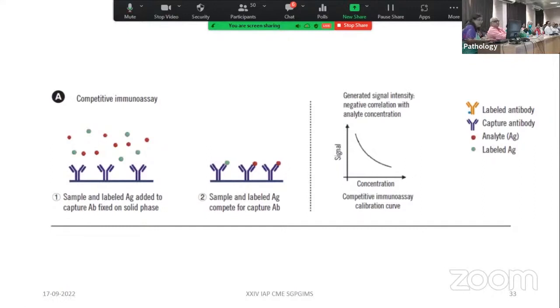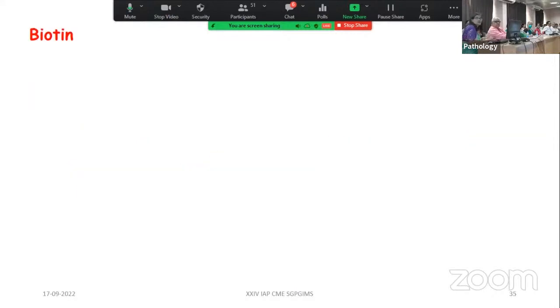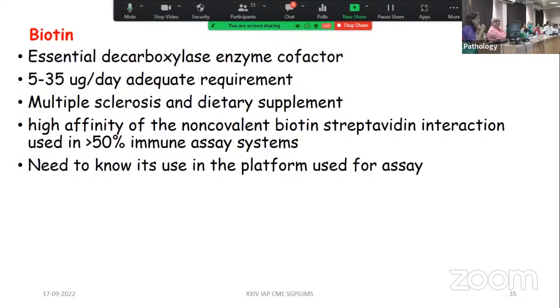So if you have biotin here, it will bind to this antibody and the labeled antigen will not be able to bind. So the amount of reaction will be less. So less the reaction, higher the concentration. So what you would get is higher free T3, T4 and a suppressed TSH. So you would get a picture like thyrotoxicosis. You would get a picture which is similar to thyrotoxicosis.